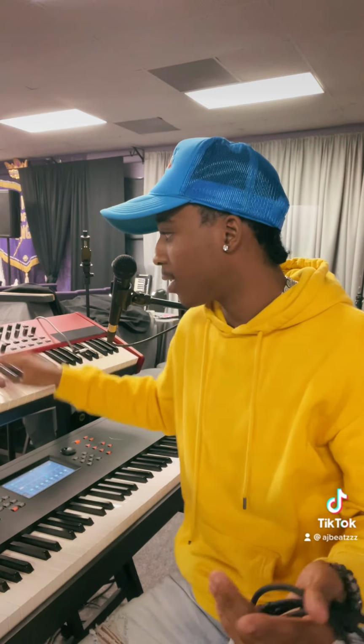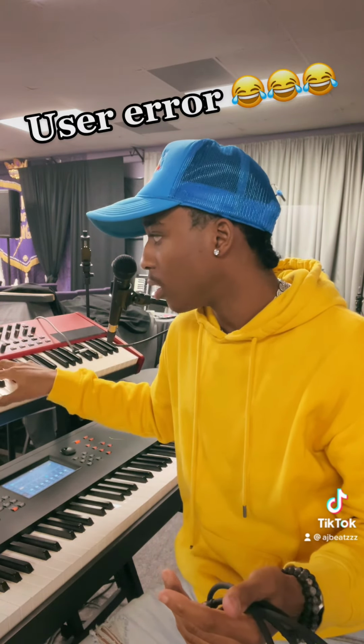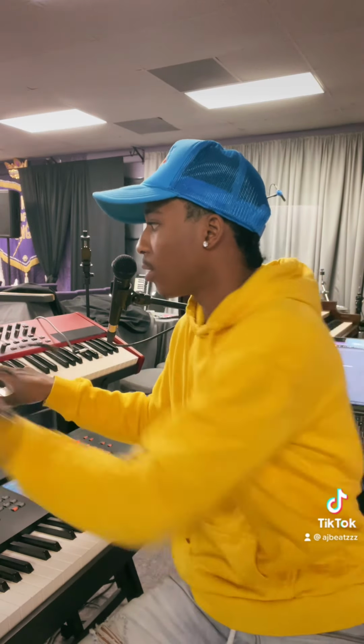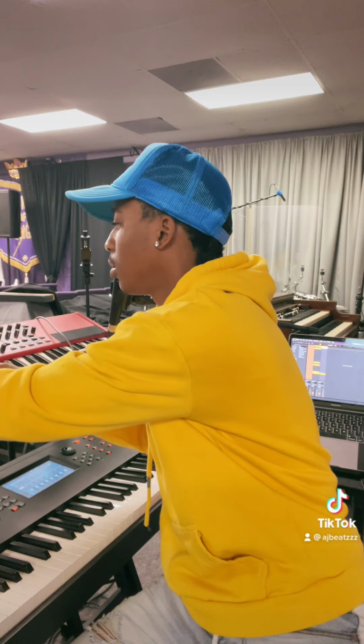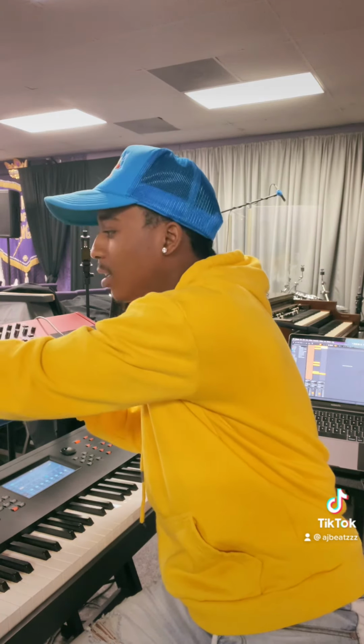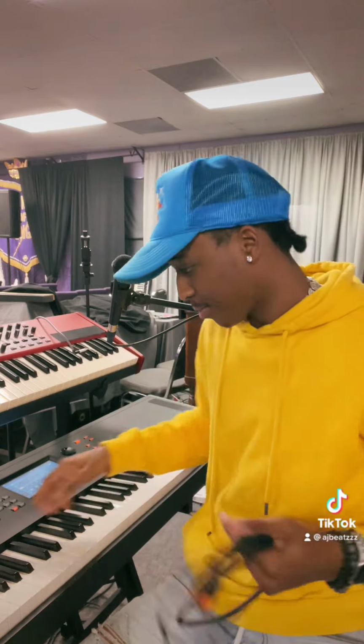If I put them in the same octave, well, let me see. Oh, hold on, that's the wrong one. Here we go. There we go. So in the same octave, I octave it up, so they'd be in different octaves. So here I have strings.